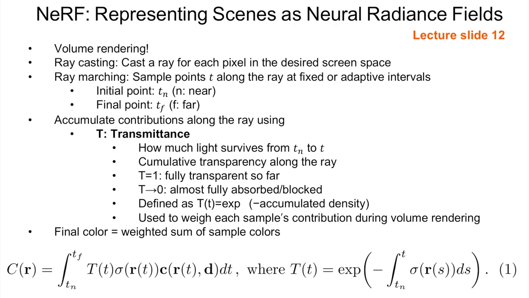We cast a ray from the target screen space, and then we perform ray marching, so that for each marched ray, we check whether it is occupied or not, and we accumulate the density by using this integration. Then we keep multiplying and accumulating the color and density during the ray marching, and then we get the image. That is NeRF.